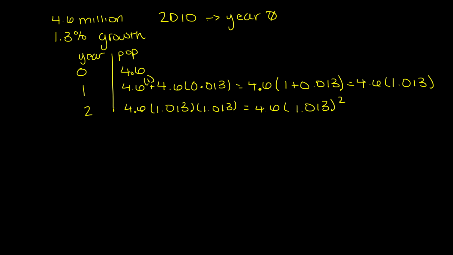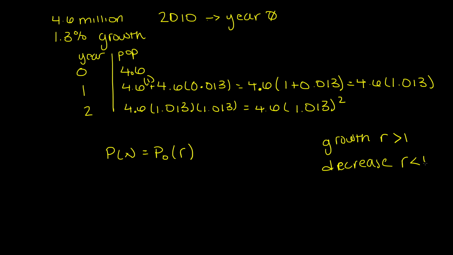And what you're going to find is a population function equaling the initial population, or the population you start out with, times the rate at which the population grows or decreases. So if it's a growth, R is going to be greater than 1. If it's a decrease, R is going to be less than 1, but greater than 0. All right, and then this is to the t for the time that we are going through.